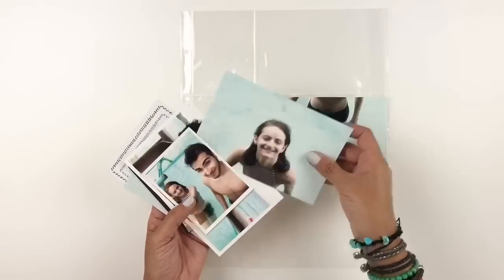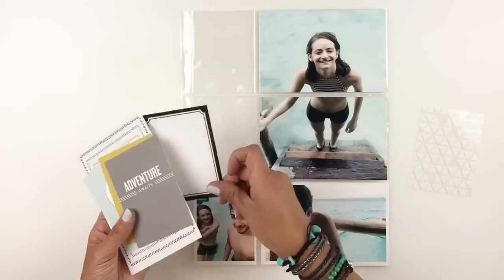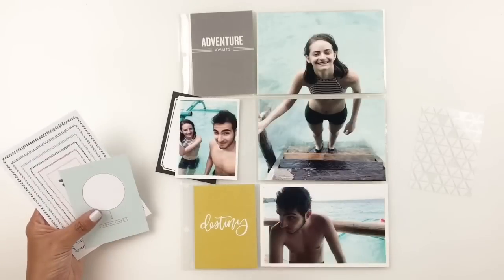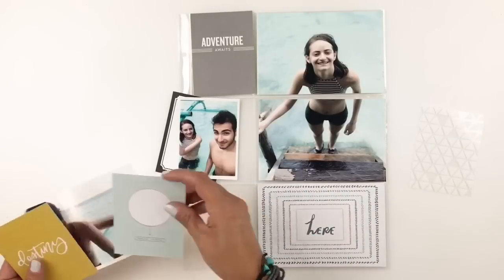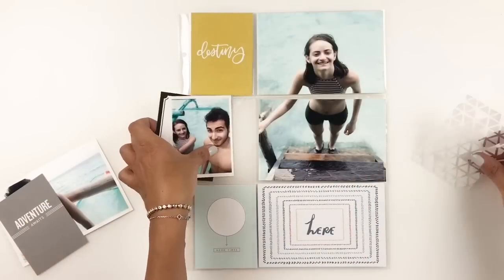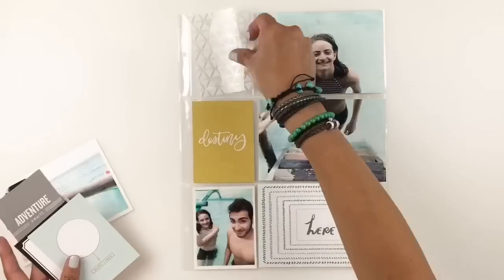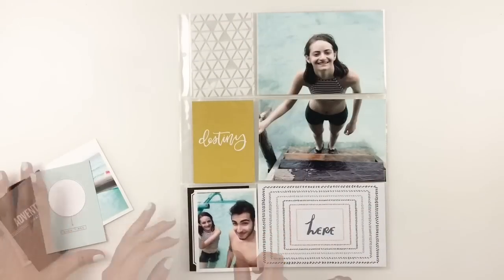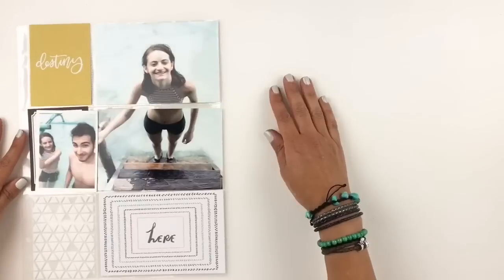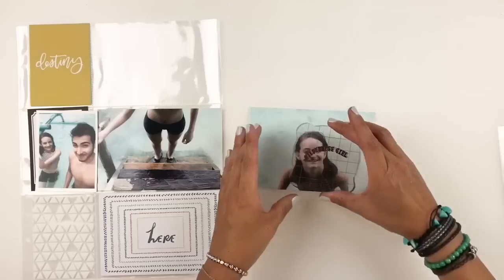Like I said earlier, I like to keep things in chronological order when I'm working in my vacation album. I don't know why, even though I really don't work that way all the time, but for my vacation album, that's just how I like it to be. And here's the problem when you do something like that: some layouts you'll end up with only a few pictures and a lot of cards. To me, that's okay, and it's not, because I feel like I'm wasting space in my album. And at the same time, it's a good thing because you're using up your cards. I guess it's a win-win kind of thing or a lose-lose kind of thing. I don't know, but my brain just doesn't work otherwise. But anyways, I'm blabbing. I'm moving on right now.